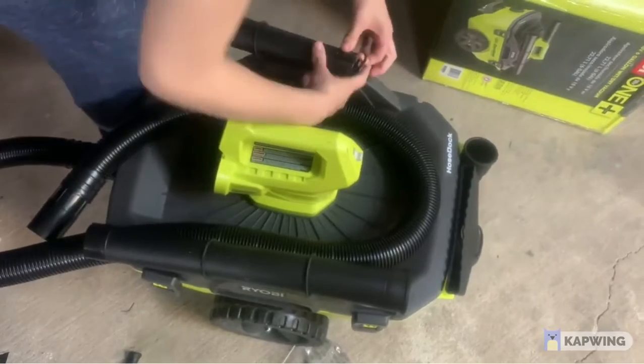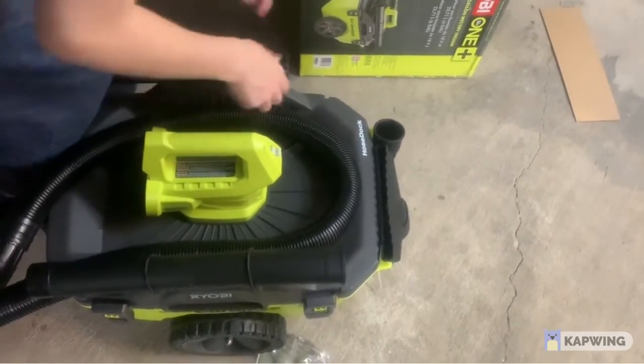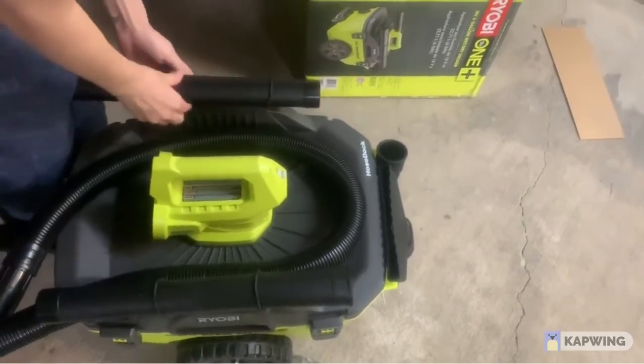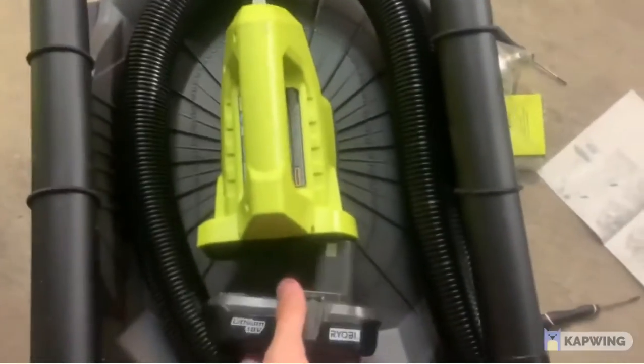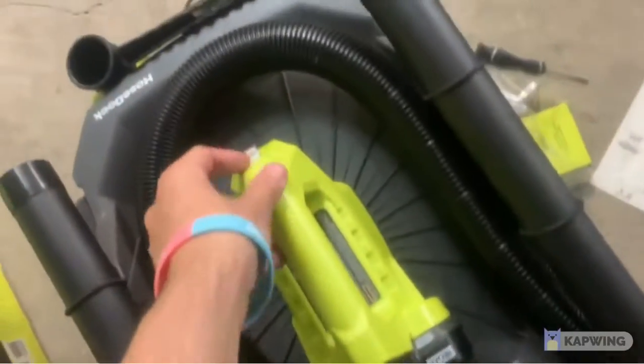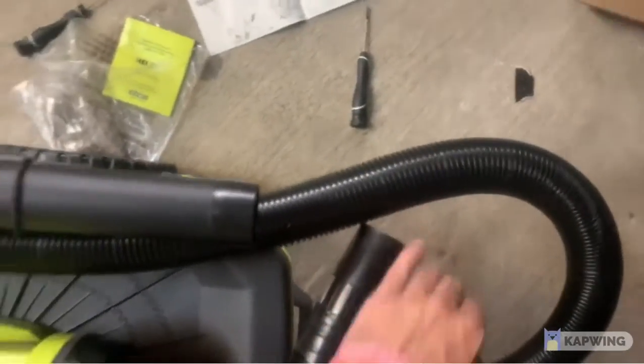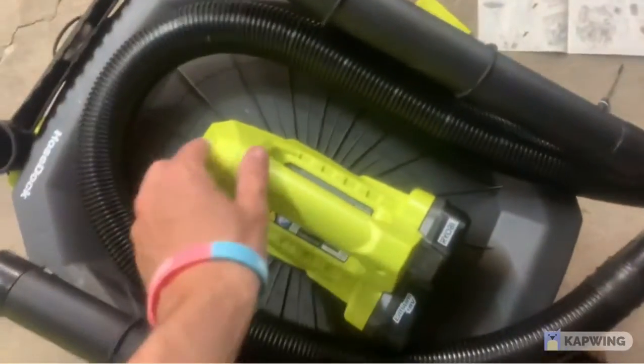Today I learned something. What? The reason why it's easier to get one in than the other is because they are connected. So there's that, and then you take one of these good old 18-volt little batteries that don't come with it, and punch it in. And just like that it works.